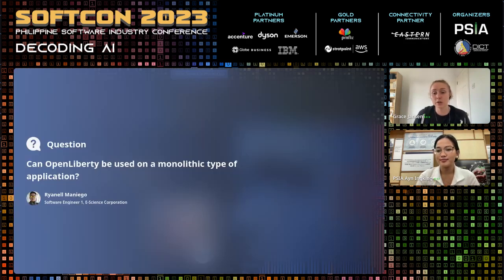Yeah, so the great thing about OpenLiberty is that it actually stems originally from Liberty, which also stemmed from WebSphere. If you're familiar with WebSphere, you'll know that it's a fantastic tool for more traditional monolithic style applications. We realized that it was a bit heavy and clunky to be run on the cloud. So we created Liberty, which was really designed to be that modular, lightweight runtime. And then we open sourced that in 2017.